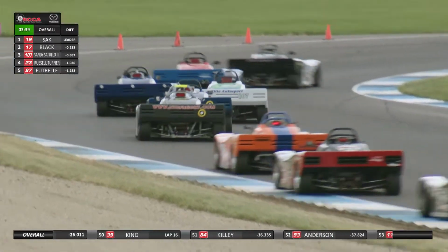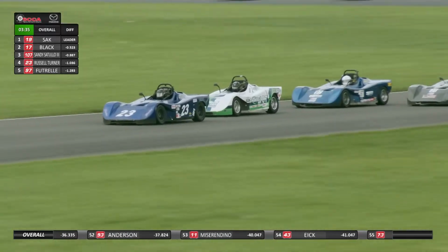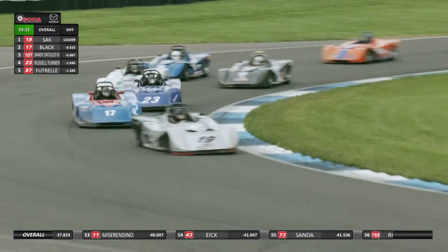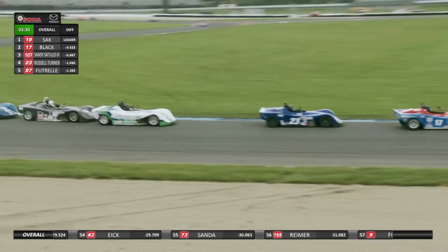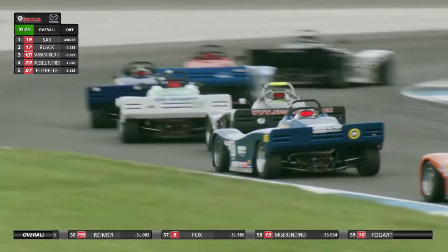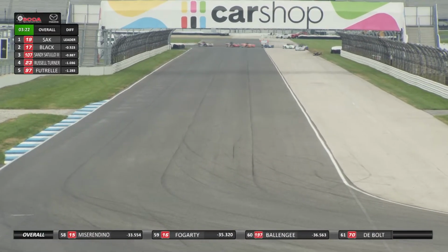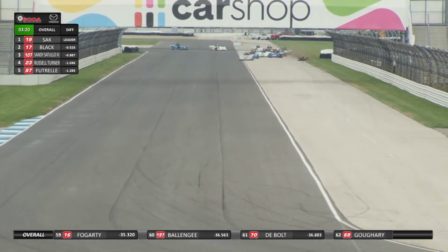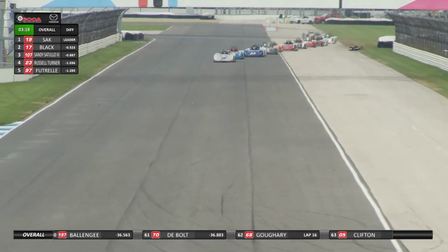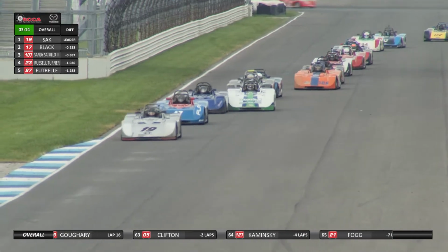I think he caught everyone just a smidge off guard, just enough that he could have the advantage going into 1. But you saw Russ Turner there make the move on Sandy Sattullo, and they've been battling all race long. Behind them, I think that's the 31 of Clay Russell, also swapping positions, just ahead now of Futrell, that number 97 in that blue car. Yep, they're dicing and slicing. A little wide there for big Turner. Wide, yeah. That's going to cost Turner some momentum, and it's going to help Black.